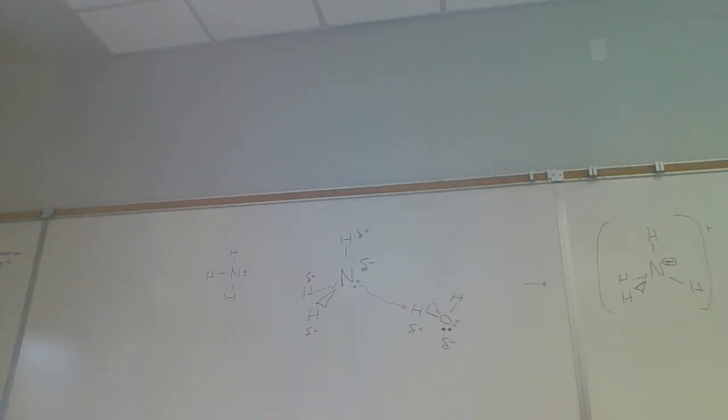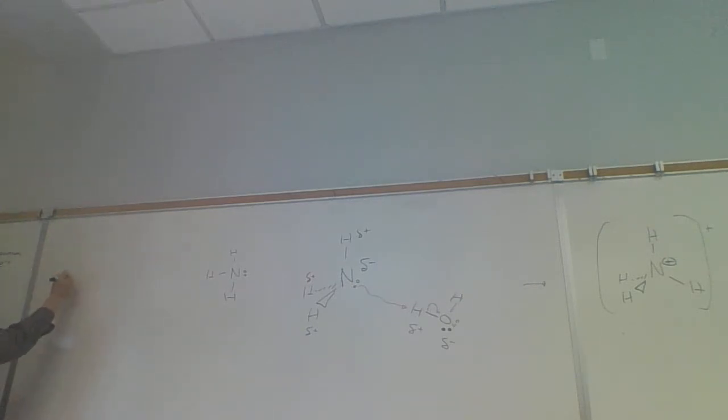If we count the octet/duet, then we're looking at the total. And so let's look at this ion here, ammonium ion, as an example. If we look at octet duet, everybody's happy because everybody has an octet or a duet. So the nitrogen, octet. How many electrons does nitrogen have? 2, 4, 6, 8, right? And so we count it. Hydrogens are happy because each hydrogen has a duet, 2 electrons to complete the first shell, 8 electrons to complete the second shell for nitrogen. And so that's the octet duet. This is 1.